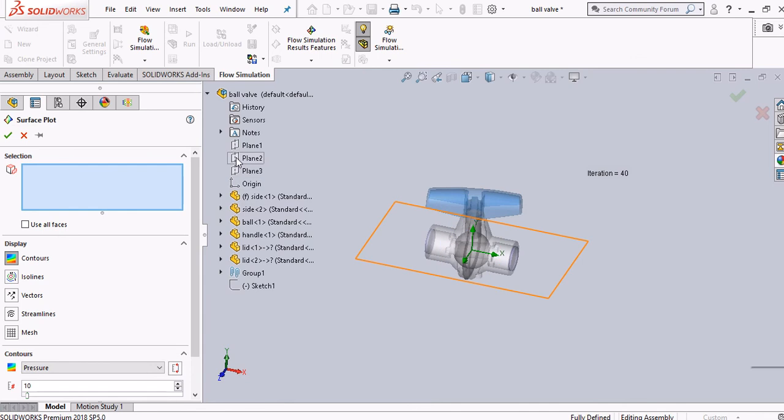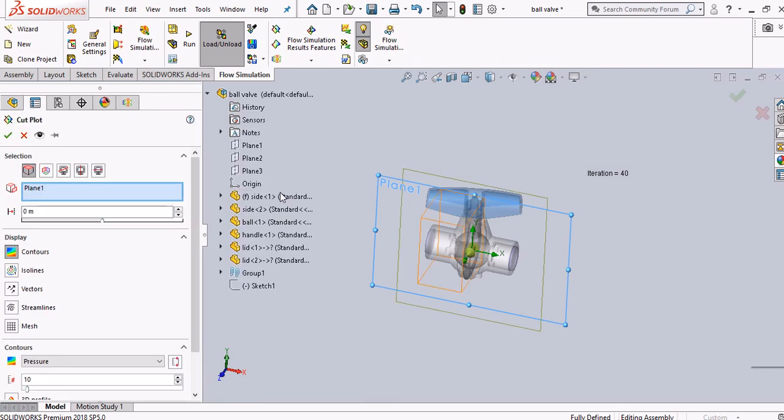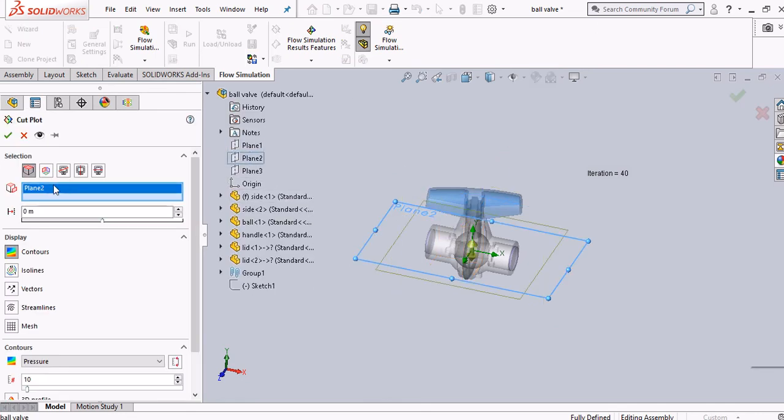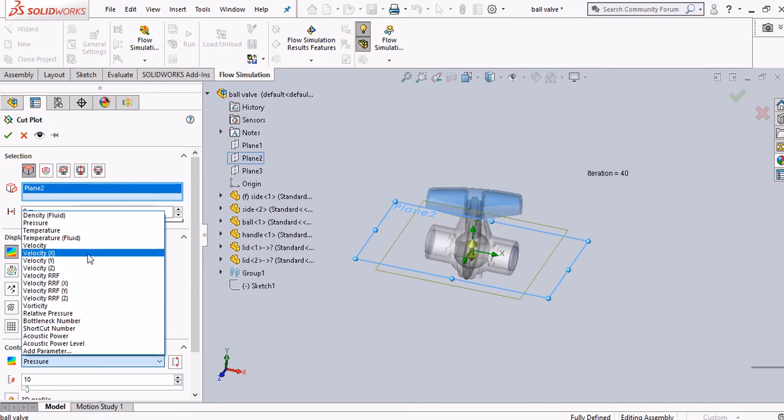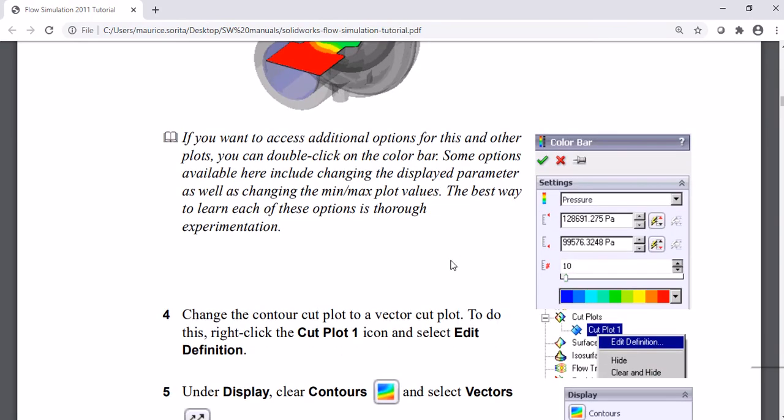Oh, sorry, I clicked surface plot, so we need to select cut plot. Sorry for that. So I missed this one, so I need to change this to plane 2. Contours. What we are particular about is the pressure.